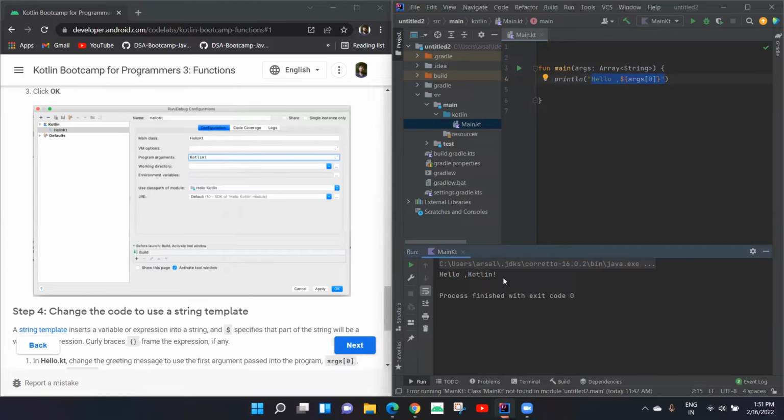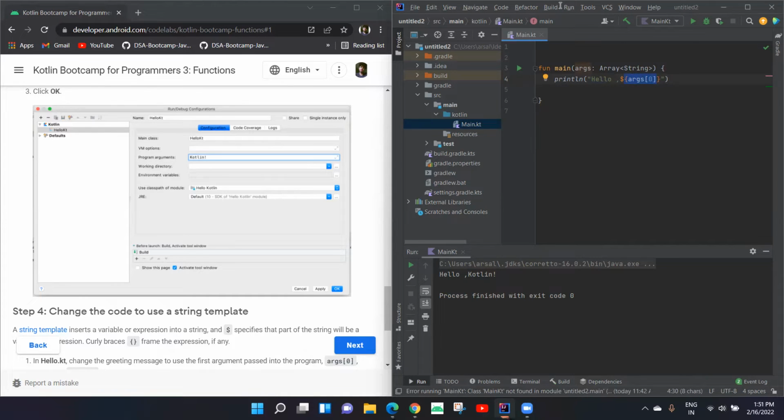You must have heard something about runtime and compile time. So what are compile time and runtime? Compile time is this one. Before compilation, we assigned hello world. We wrote the string fully. And runtime was, we didn't assign it during compilation. When the program was run, it checked where argument zero is.